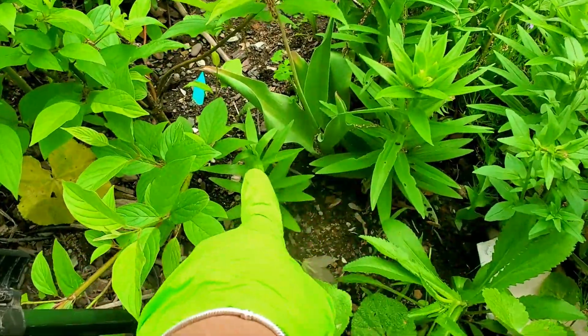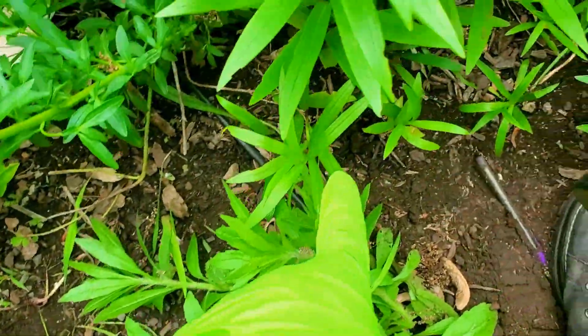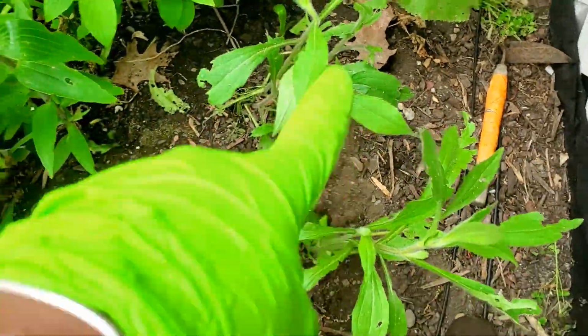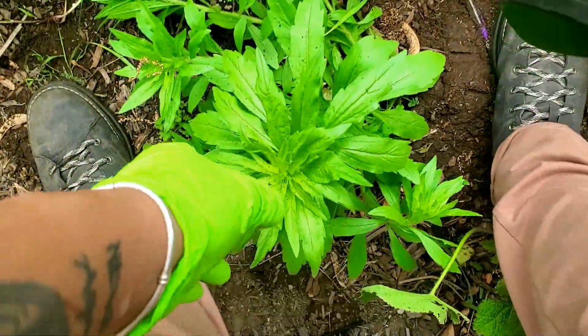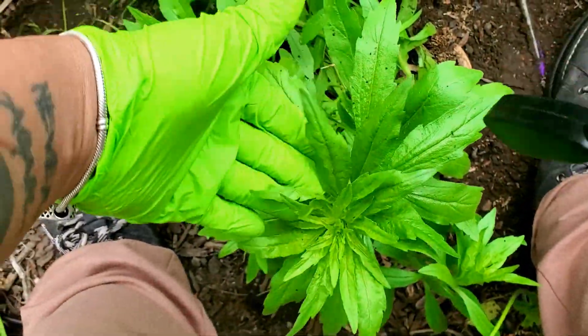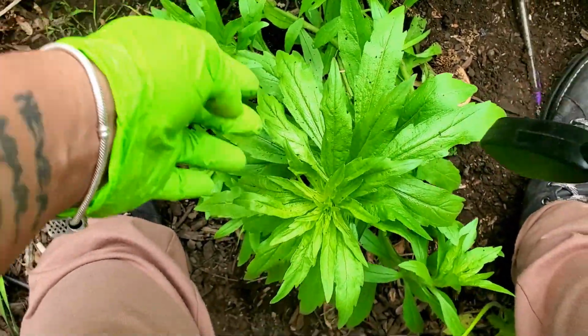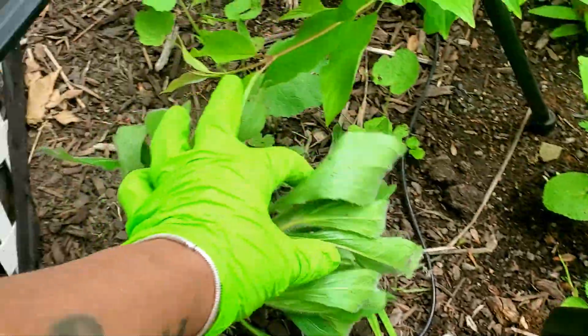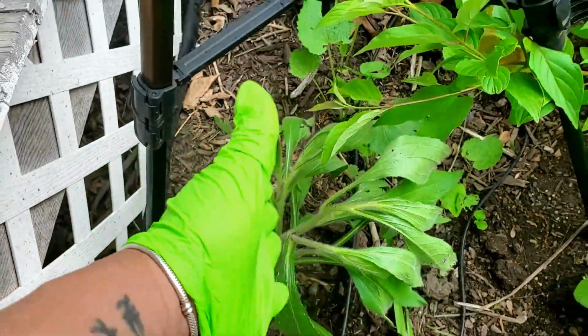Notice that my lilies are starting to spread. More spreading right over here, more lilies. That spread, I moved that. This is another type of daisy. I know I planted this, I don't remember what it was. It's got to be in the daisy family. I just moved this one over here to this side.